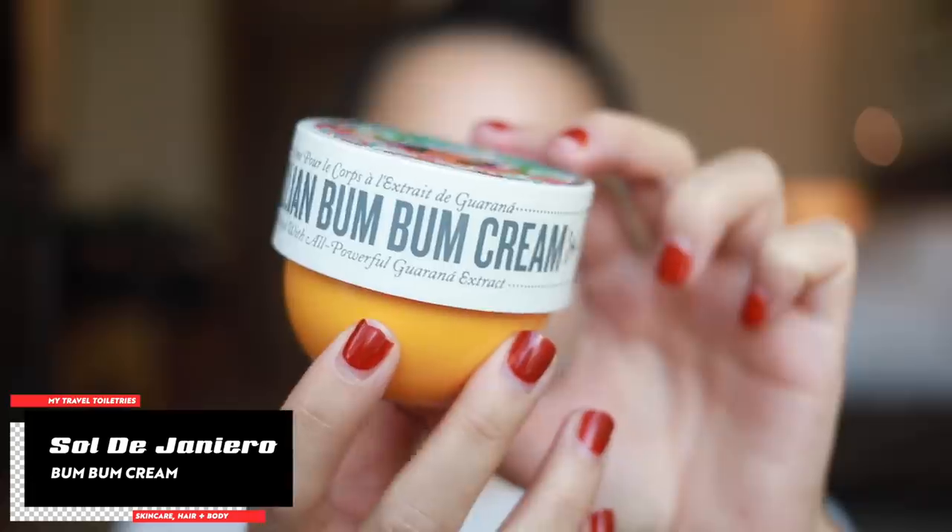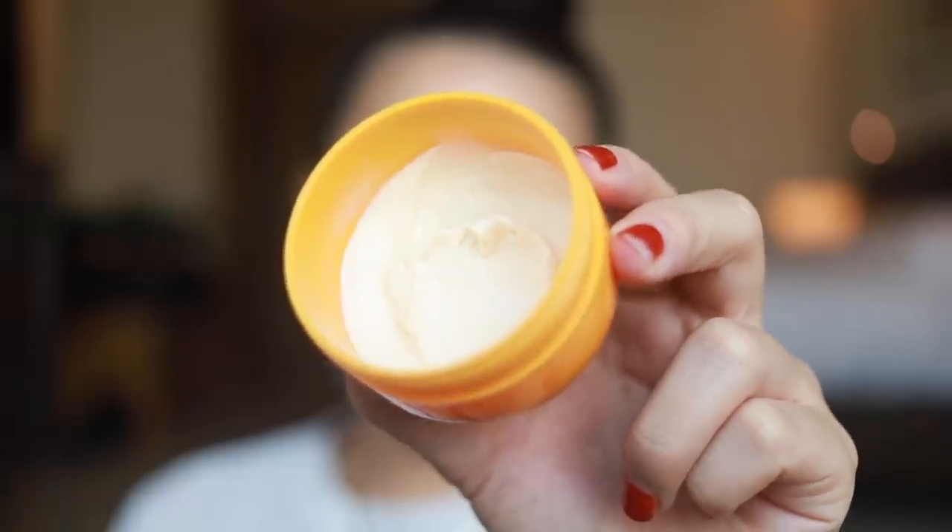For body care I have a few items. For lotion I have my Sol de Janeiro Brazilian Bum Bum Cream — I've been calling it bum bum cream forever but I'm fairly certain it's pronounced boom boom cream. This stuff just smells incredible. I use the cream plus the body wash plus the body spray as my favorite combo, so I'm completely doused in this scent. This size is really great for two weeks. They even have a smaller size now that's perfect for weekend trips because you use so little of it. When I'm traveling I really want to add moisture and smell good, so this is perfect.